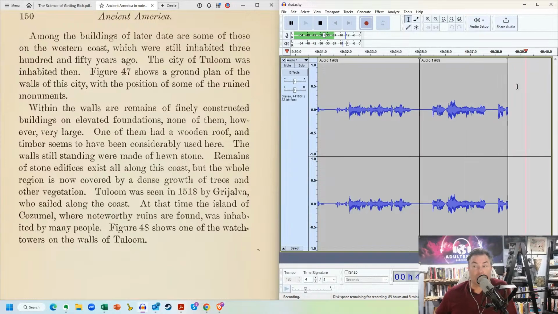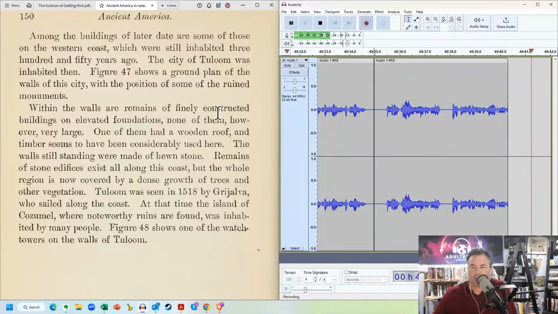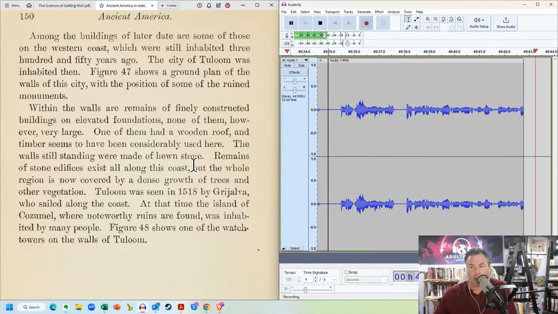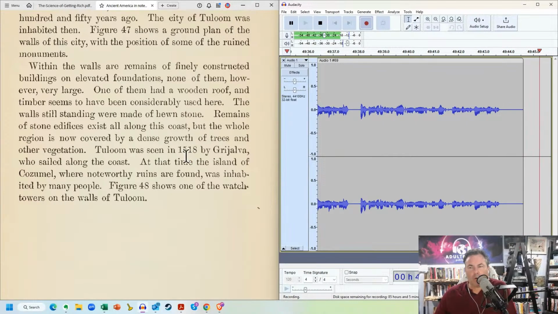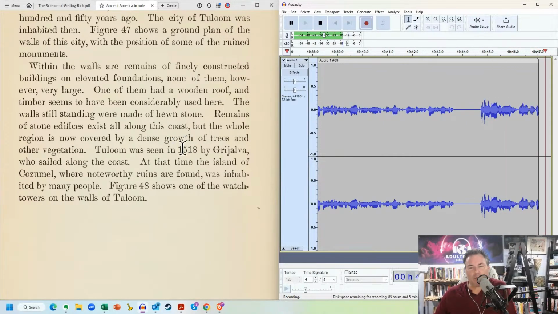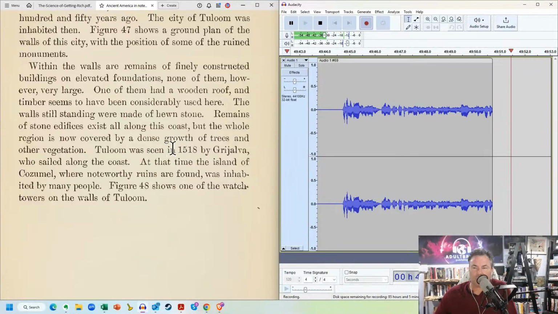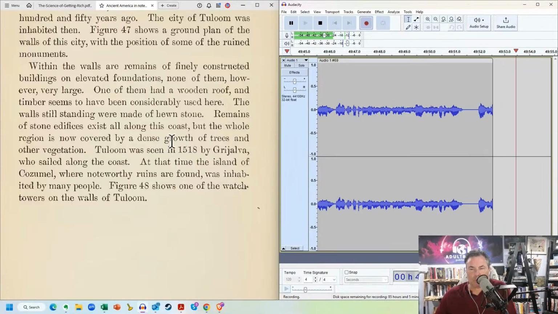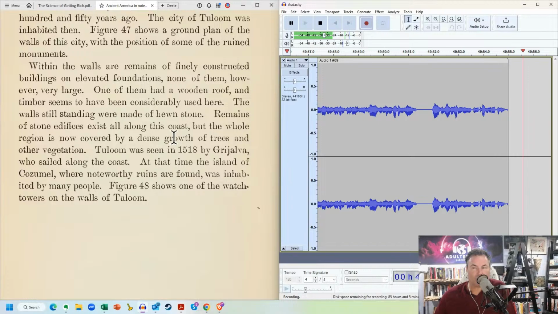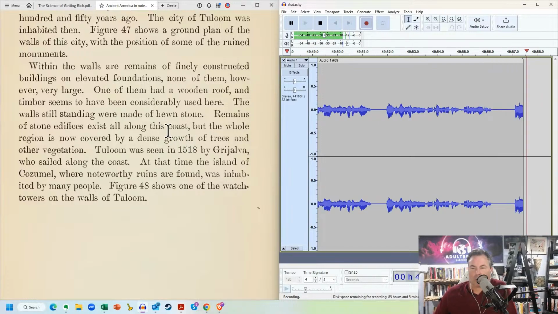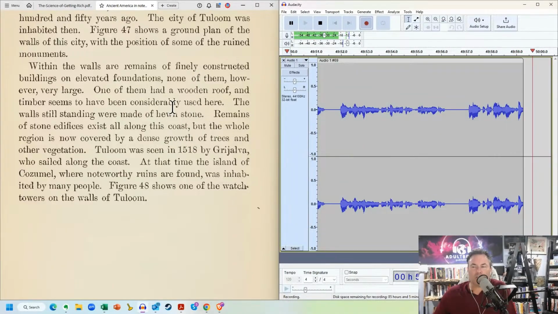Figure 47 shows a ground plan of the walls of this city with the position of some of the ruined monuments. Within the walls are remains of finely constructed buildings on elevated foundations, none of them, however, very large. One of them had a wooden roof, and timber seems to have been considerably used here. The walls still standing were made of hewn stone.